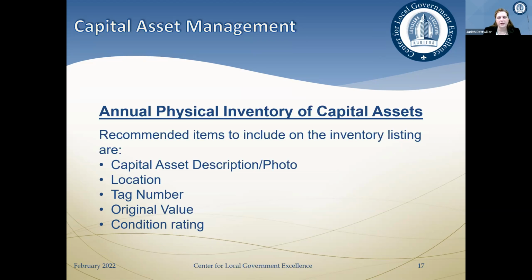You also want to know the location where the item is. Sometimes there are going to be things that are set for disposal, and they may be in the disposal truck, so they're not going to be where they were.